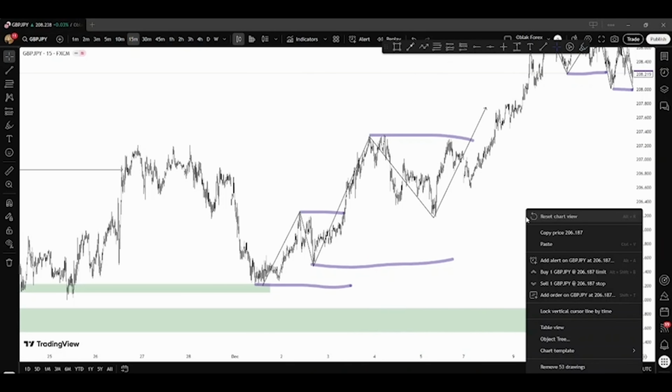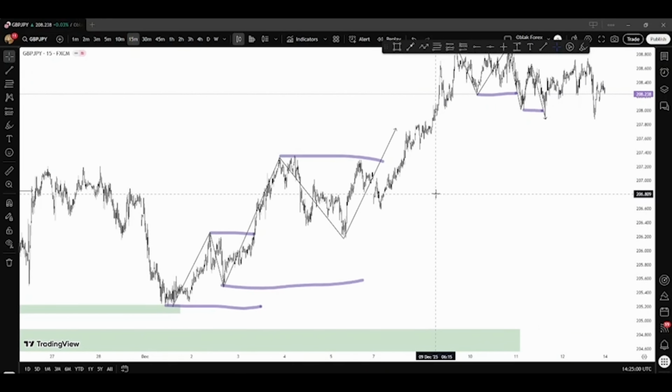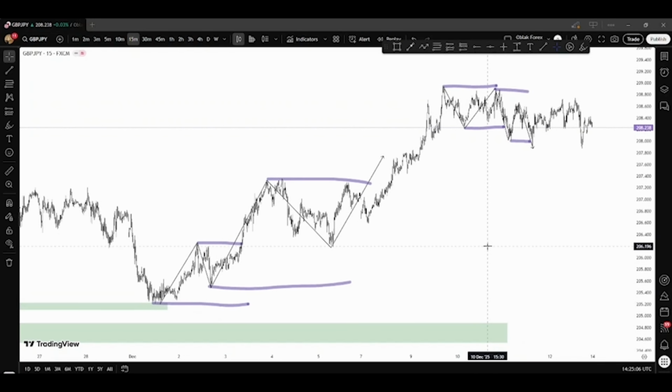So that is the basic market structure for you. That is how you understand the basic market structure, knowing your higher highs, picturing and knowing when highs are being taken out and lows are being respected, for you to follow the trend of the market, guys. So you see we just saw the market buying and the market selling, downtrend and uptrend.